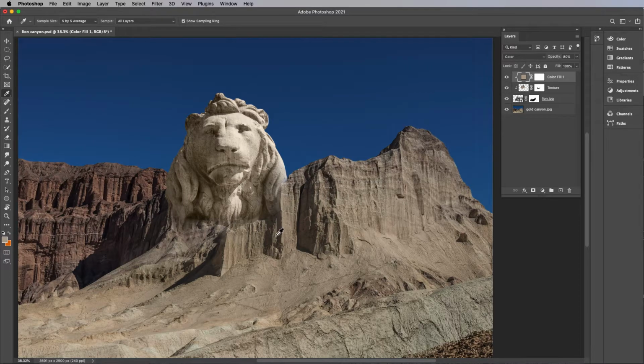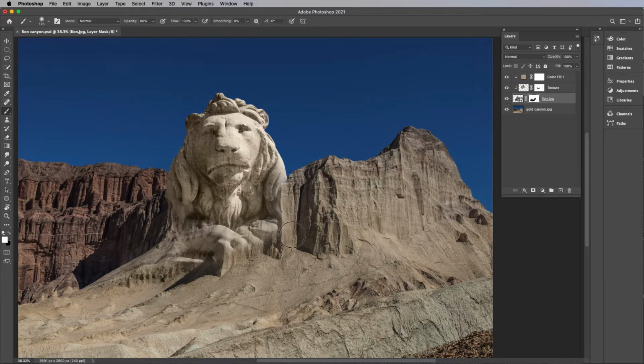Now you can do more brushing. So if you want to go to the lion here and do more brushing and adjust it a bit, so B for brush, right? So look, I'm brushing it out a little bit. That would be not good. So I want this back to black and white. So I want D here. I'm going to press the letter D to change the default black and white, and then I can press X to switch between black and white.